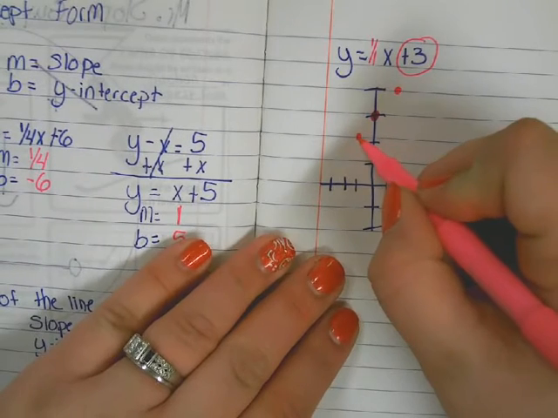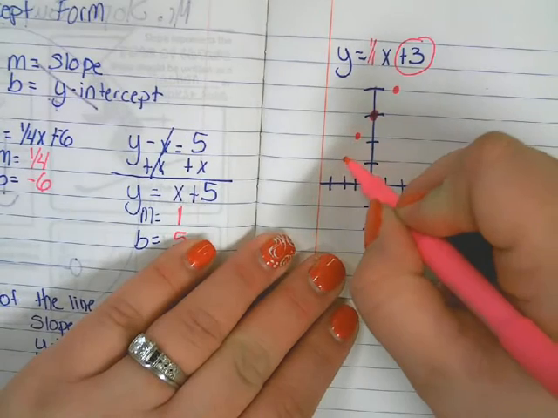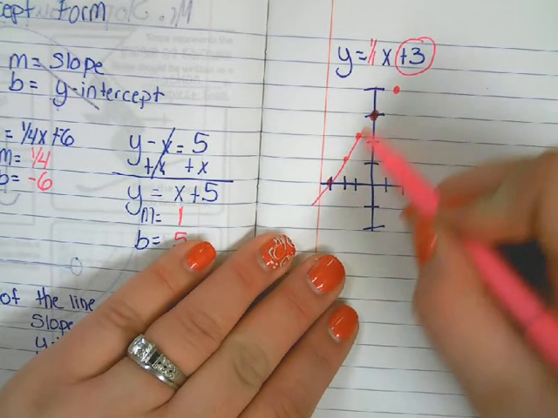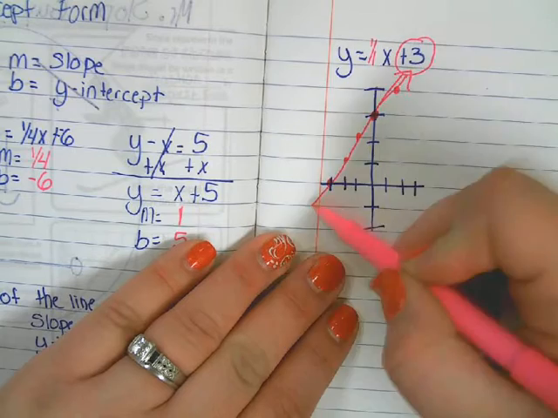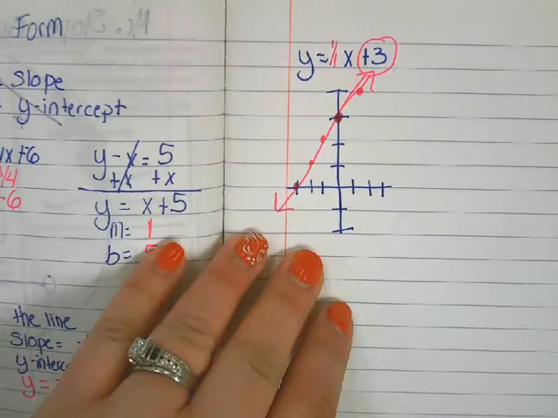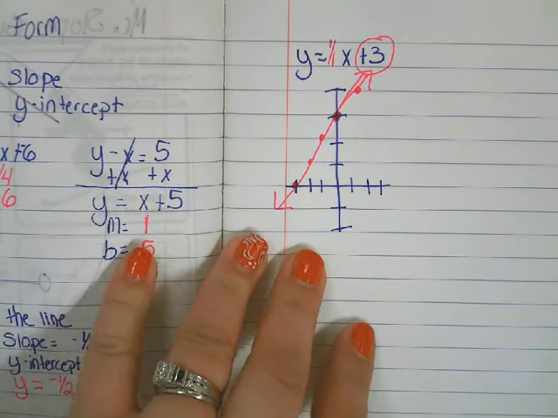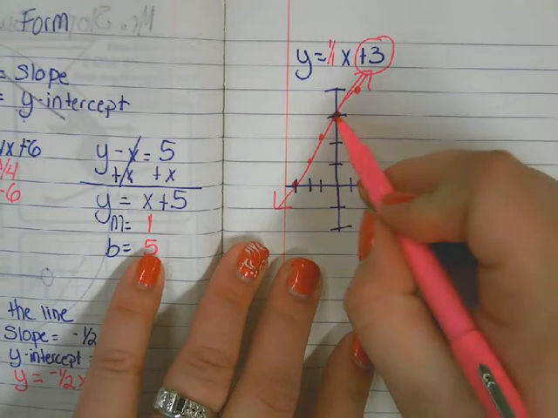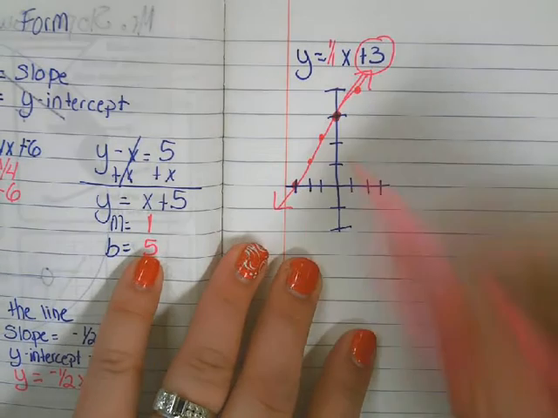Okay? So on your lines today, I will require you to have at least 3 points. Because you'll start with your y-intercept and then 1 on either side probably, depending on how it fits on the graph. Because you're just going to keep doing that same pattern. So it was up 1 over 1, but then we went down 1, left 1, down 1, left 1. You keep that pattern going for each one.